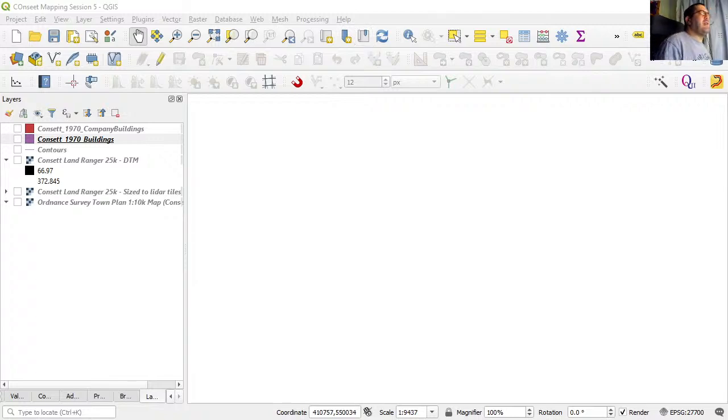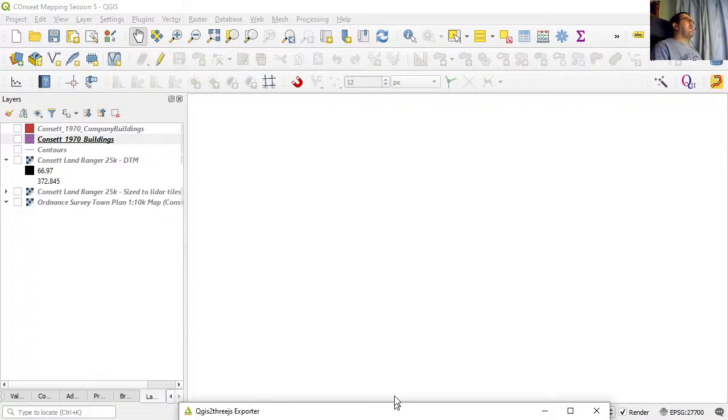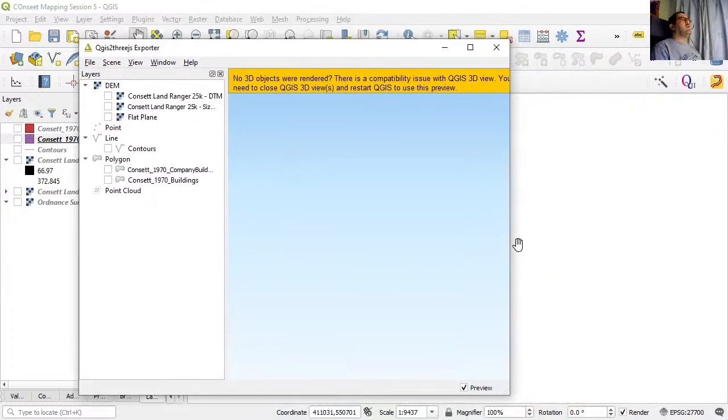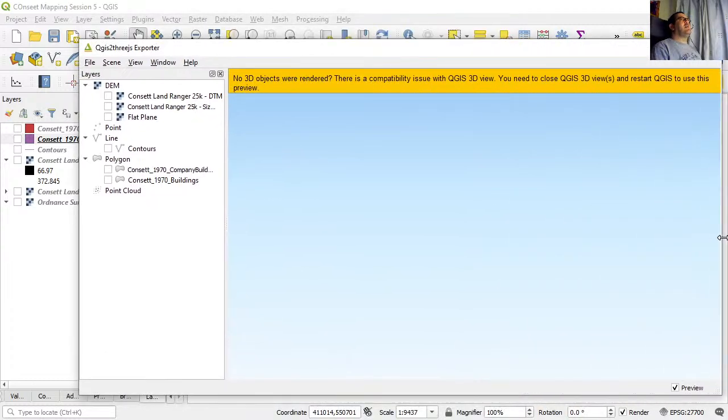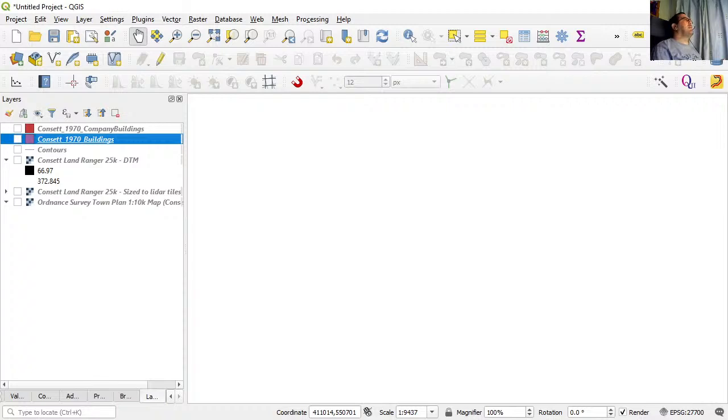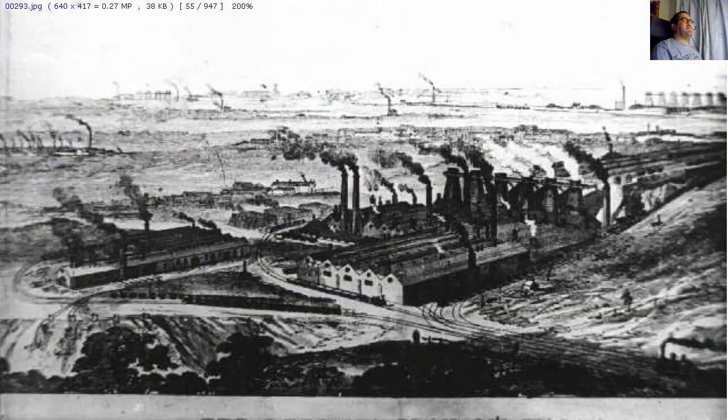And as I was expecting, if you've been using the other 3D view, it won't work. In fact, what you'll get is this rather strange message here. Nothing rendered, there's a compatibility issue. And that's exactly why you can't use the built-in 3D way of doing things and then go and use this one. So we will have to bin this. As I say, I did try to run two of them together earlier, but it really didn't want to know anything.